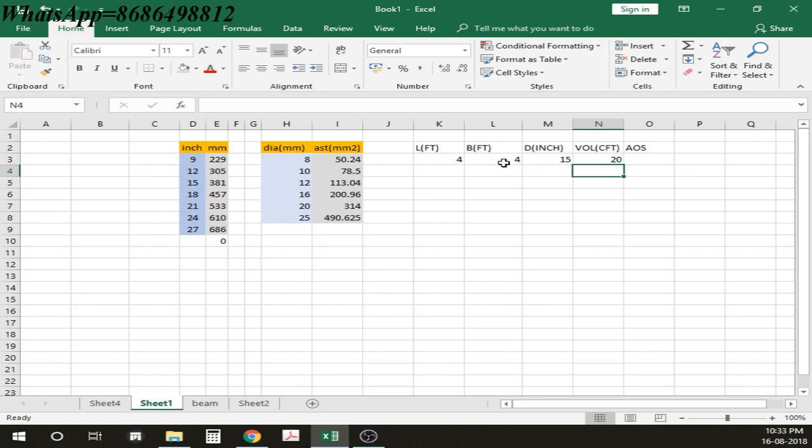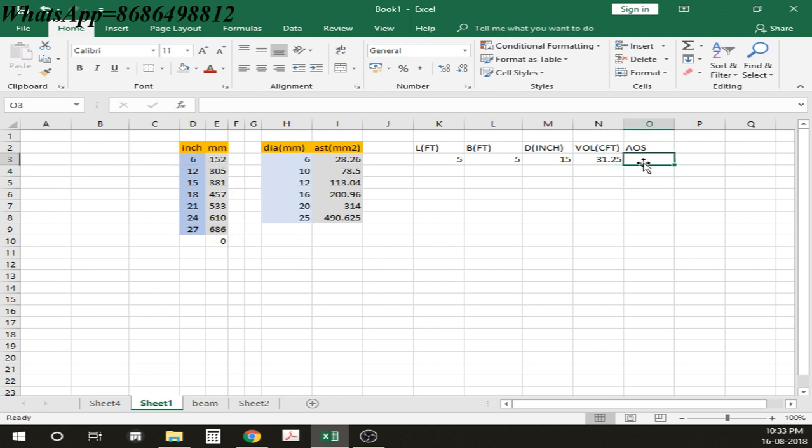The very nice part about Excel is whenever you want to change anything anytime, like I want to make this 5 feet by 5 feet as my footing, you can see here how the volume is changing. So this is a very nice part. Like let's say I don't want it to be 8 mm, I want it to be 6 mm. Press enter here, you can see here how area of shuttering is changing. Let's say I want it to be a 6 inches wall, and you can see here for 6 inches 152 is in terms of mm. So whenever you want to change anything, you can change that, and obviously you will get the answers immediately.